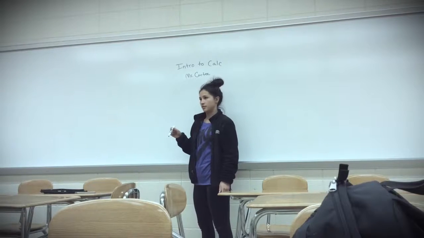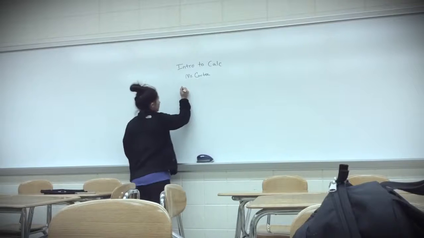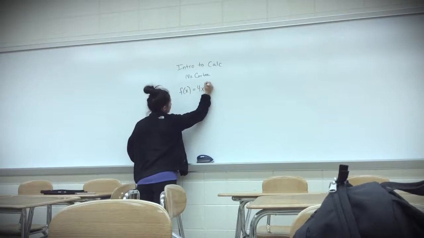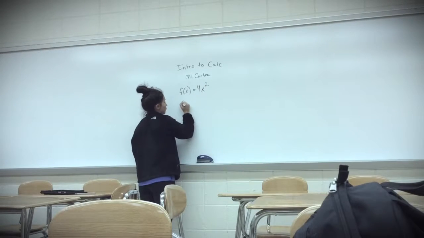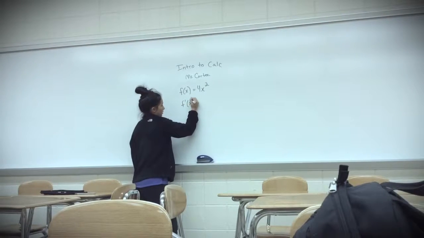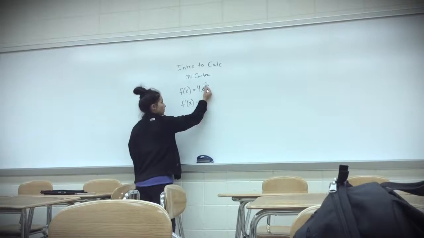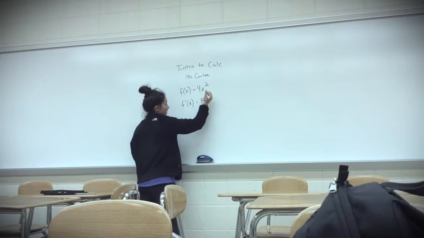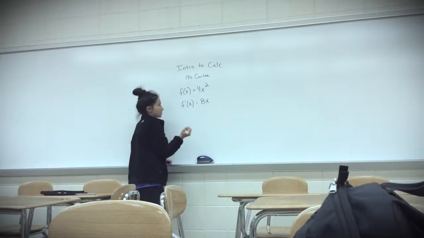We'll start with the derivative. What's the derivative? It's the slope of a tangent line. So you have your function, let's say f of x equals 4x squared. To take the derivative of this function, you use a little apostrophe, which you call prime, f prime of x. Then you multiply your power to the front, so 2 times 4 is 8, and then you subtract 1 from your power, so you have 8x.